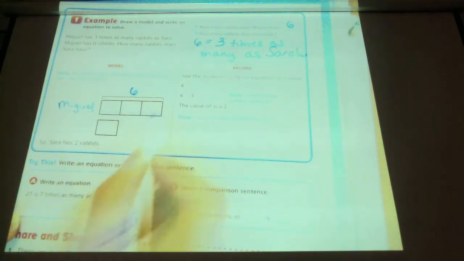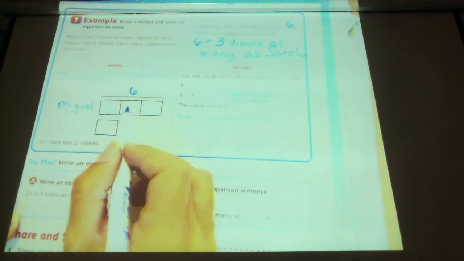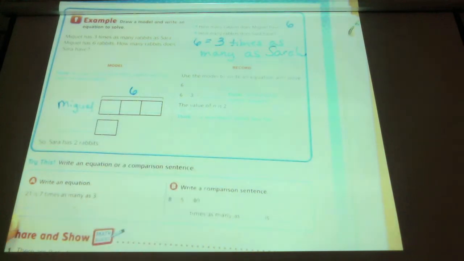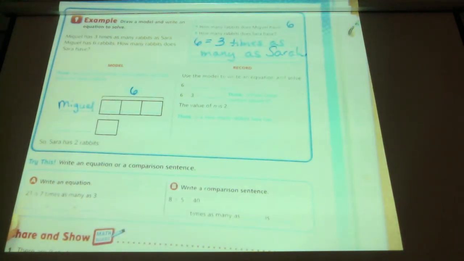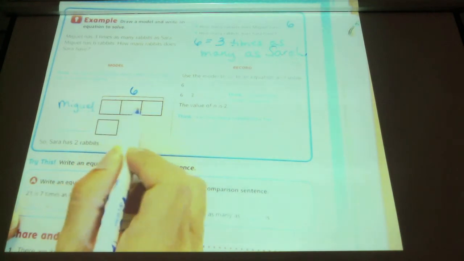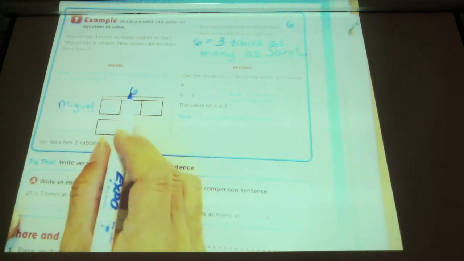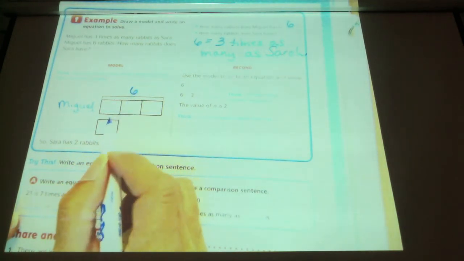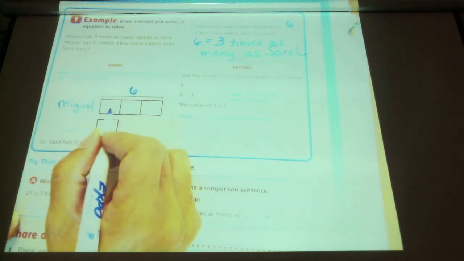And that's 3 times what Sarah has. Do you see that they've split that into boxes? Yes. How many boxes? 3. 3. So we have to decide, I need to pick a number that's going to go in each one of those boxes that's going to total 6. And what number am I going to put in those boxes, class? 2.